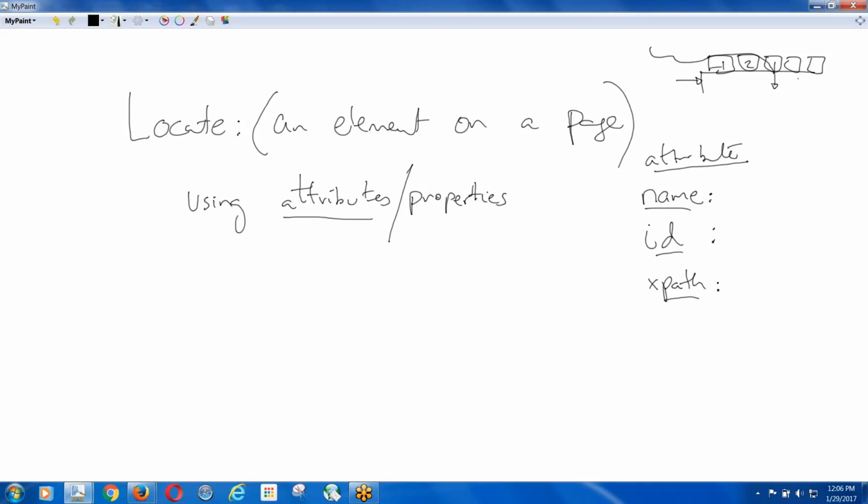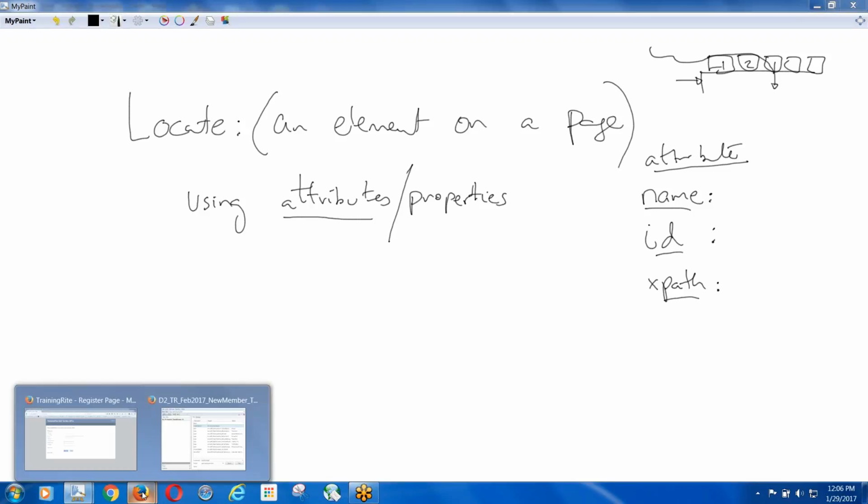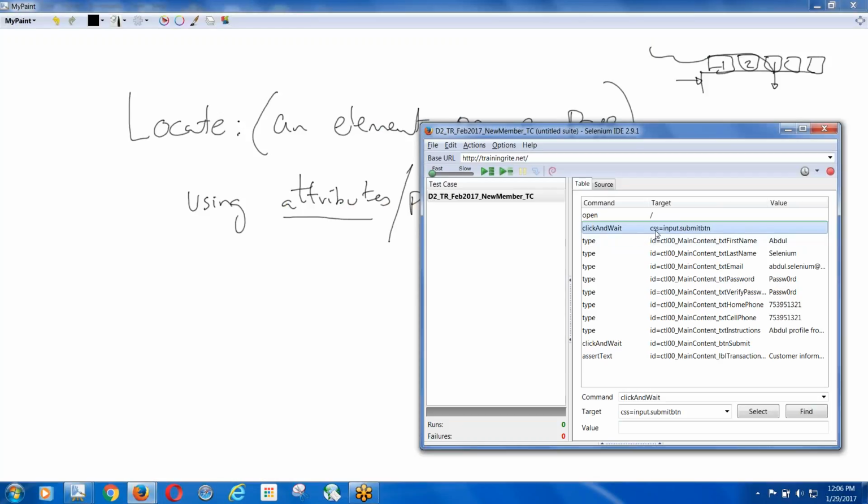All right. Okay. So if you come back here and look into it, see here, CSS. CSS means it's an attribute. It's a property of a web element, a cascade style sheet, right? So any element that has a cascade style sheet. Cascade style sheet is like a style. So when you wake up in the morning, right, you don't just go to work getting off the bed, right? Or if you're going to a party, you don't go to the party just like that. You will make sure that you stand in front.